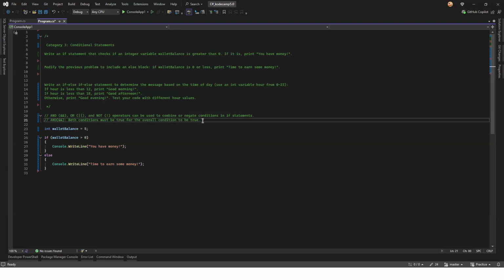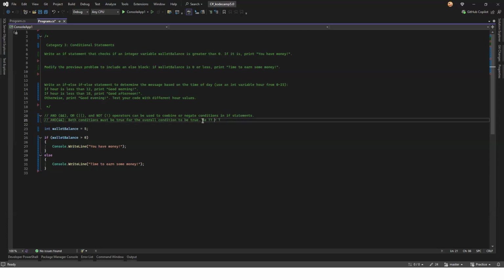So what do I mean? I have two conditions, condition 1 and condition 2. If the condition on my right hand side is true, and the condition on my left hand side is true, what will be my value? It's going to be true. Both conditions must be true for the overall condition to be true.